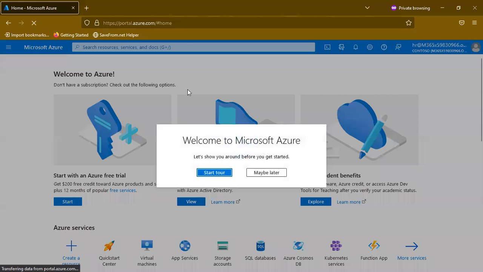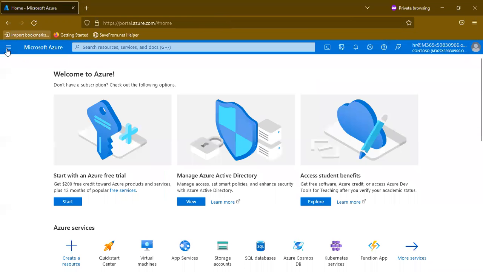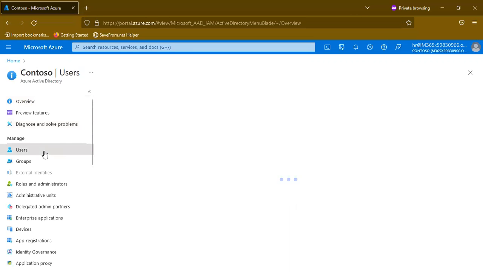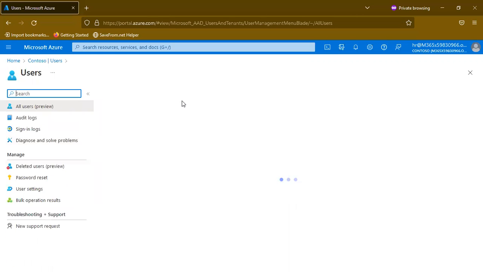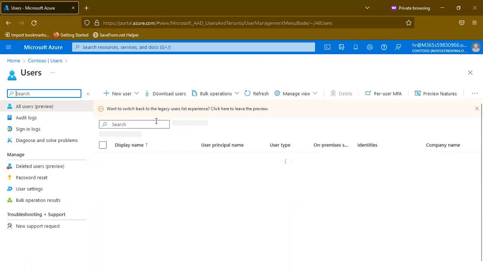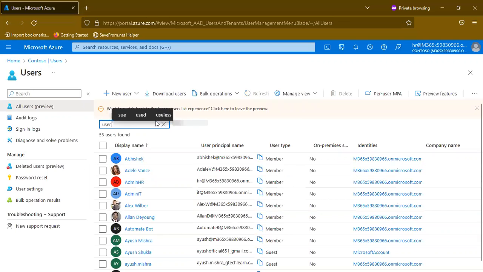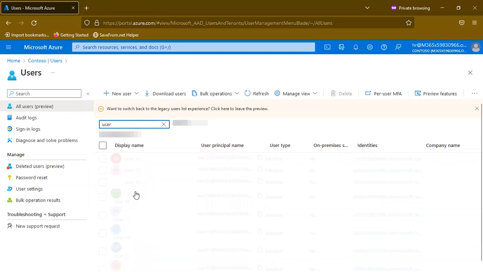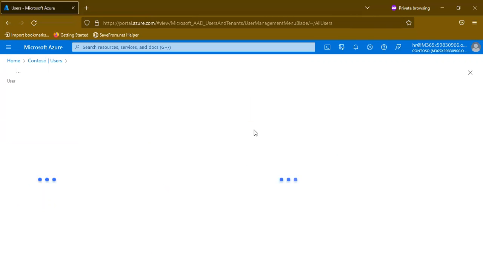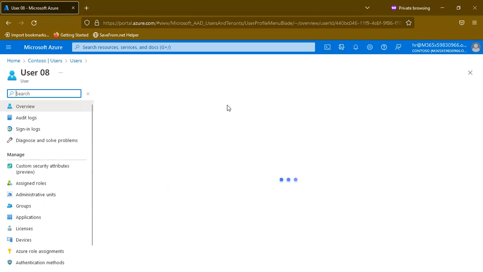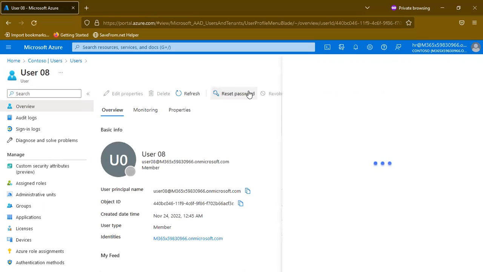And here you can see from my HR admin, if I go to Azure Active Directory and then try to access the users, and here I want to reset the password for user 7, 8, 9 or 10. So from the HR admin, let me search for user 7 or 8, and let me click on reset password.